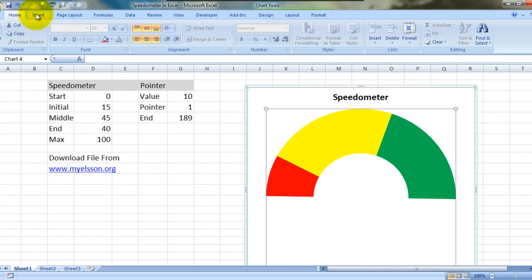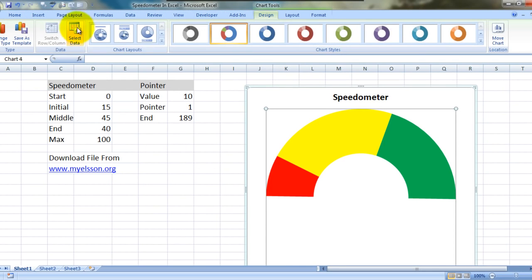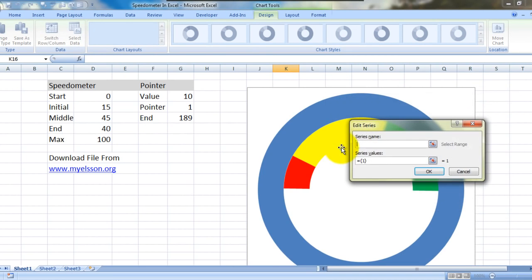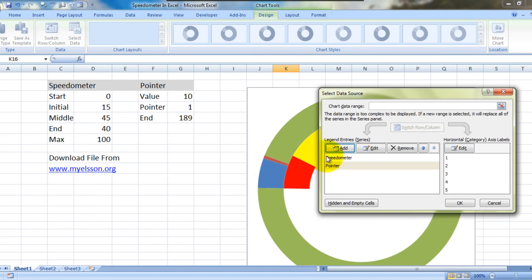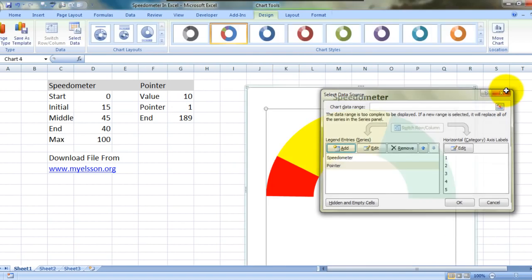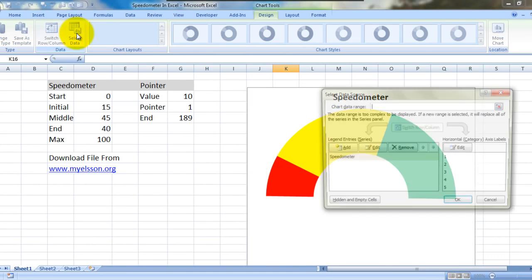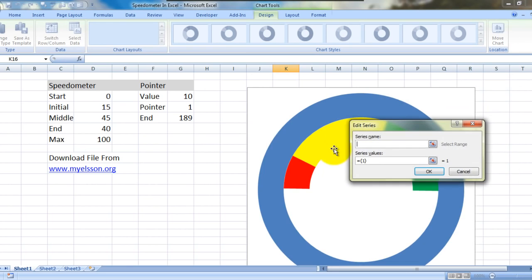Now we need to click on design, select data, because we need to create the pointer. Select data, add, series name is pointer.